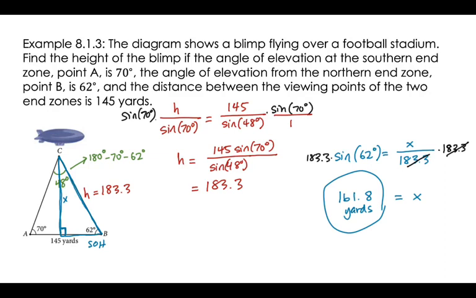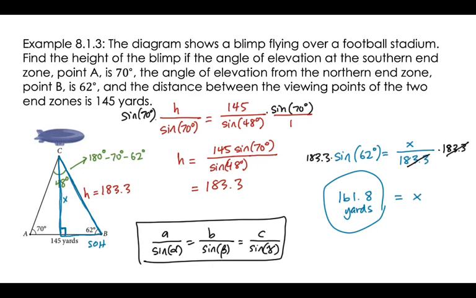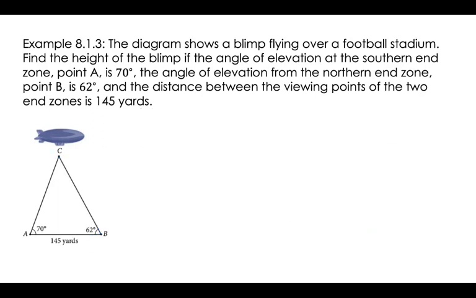Again, with the law of sines, we're only going to use that version. Make sure you add this to your note card or your identity sheet: a over sine alpha equals b over sine beta equals c over sine gamma. We're using that just to solve oblique triangle situations where we have two angles and a side not between them, that would have been the last one, or two angles and the side between them. That's what we had in this problem. The law of sines will solve those triangles for you. That's it for now.